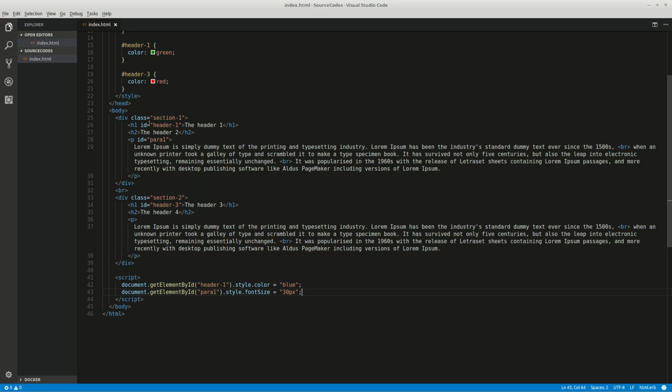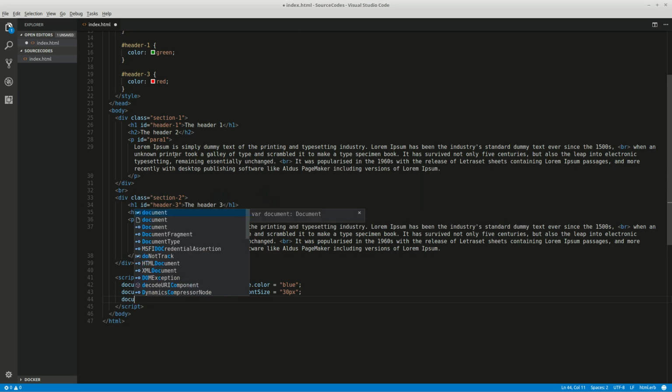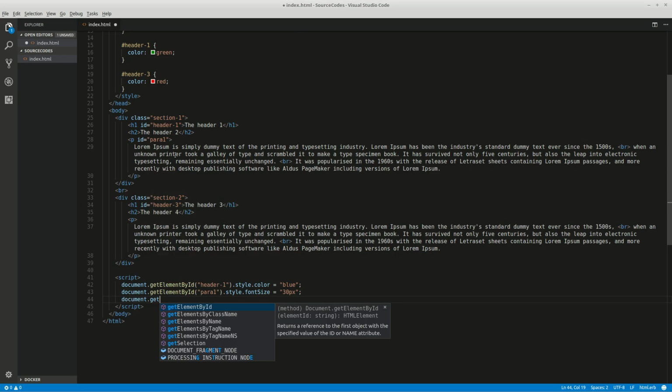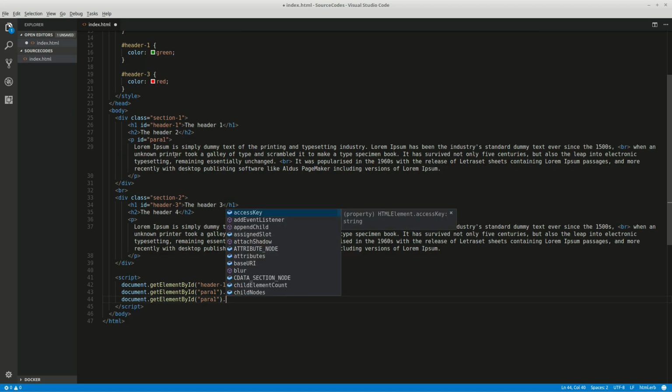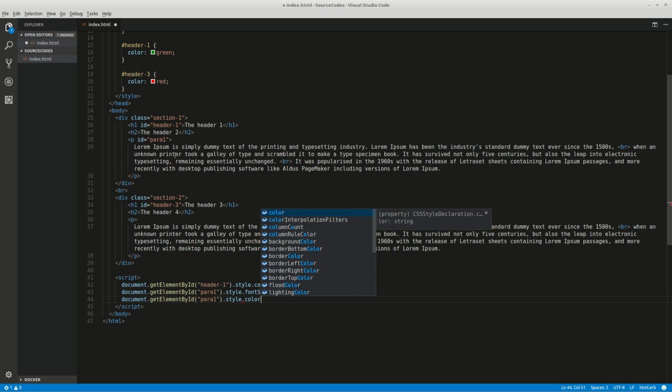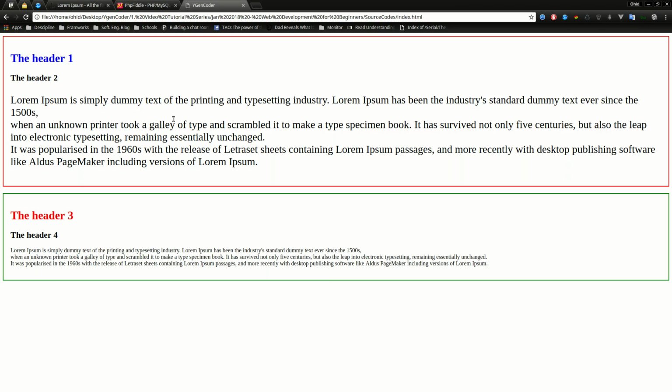Okay, we want something to do here. We can actually change the color of this paragraph as well. So to do this, we can say document dot getElementById, and we will say para1 dot style dot color equals, we want this color to be changed into, what do we want to say, gray.